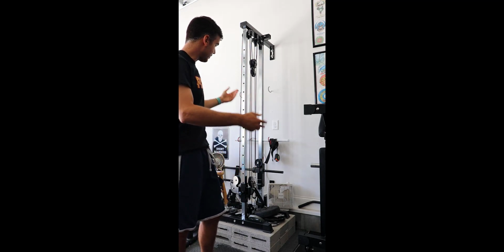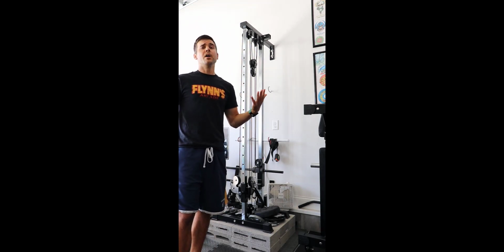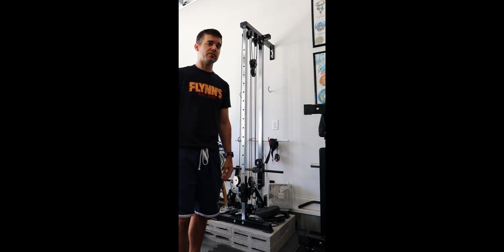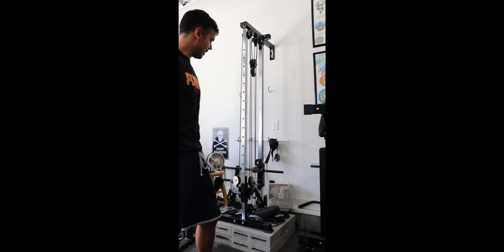I just keep them on for everything that I do, and I pretty much use this every single time I work out in some way, whether it's to warm up, burn out, cool down, get some pump in my shoulders, chest, legs, whatever it happens to be. I'm using this machine. So yeah, kind of cool, super easy to use, and that's my review of it.